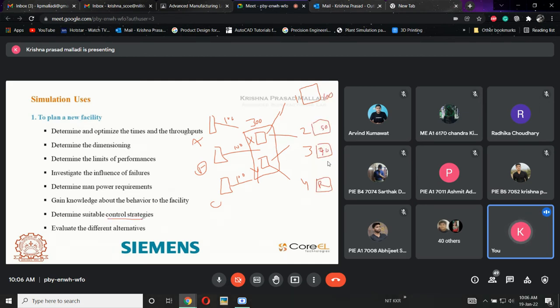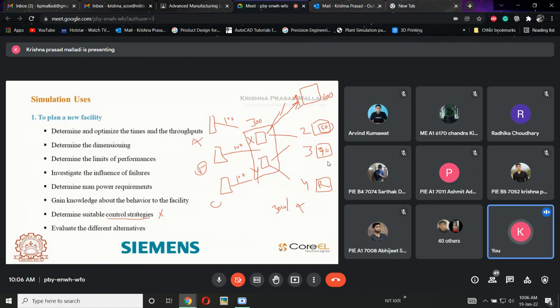This is called a control strategy. How am I going to distribute the material to each and every station? How do I define the condition I need to adopt if I want to follow these types of things? This machine is new, so it has a lot of efficiency, so I need to produce 100 parts from this one, whereas this machine has some limited scope, so I'm giving 50, 70, and the rest. If I haven't given any strategy here, then these 300 will automatically be divided equally among 4, which means every machine will have 300 divided by four. So all four machines will be equally divided.